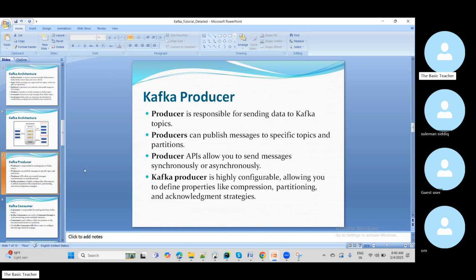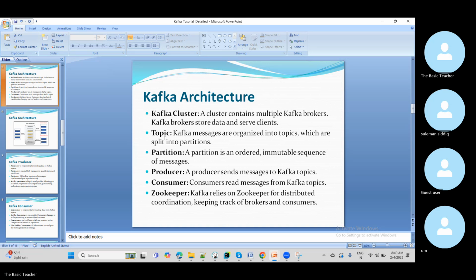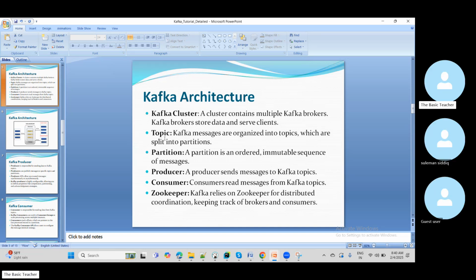Then you have topics here. A topic is the logical storage unit where messages are categorized. As I said, this is a unit where data is going to be stored, and if you have different kinds of data, you can categorize the data, and for each category you can have different topics, and then you can produce the data. Okay, this is the finance data, let's put it in the finance topic. This is the logs, then put it in the logs topic. So you can segregate the data, categorize it, and push the data.